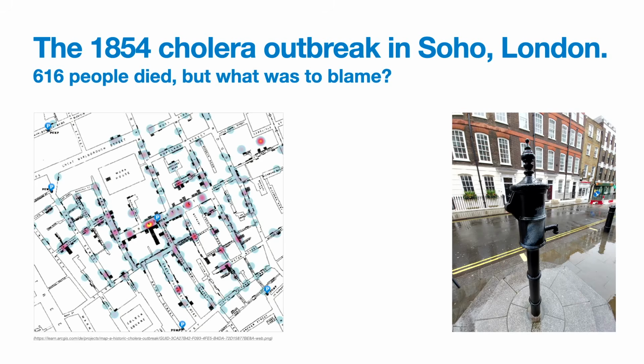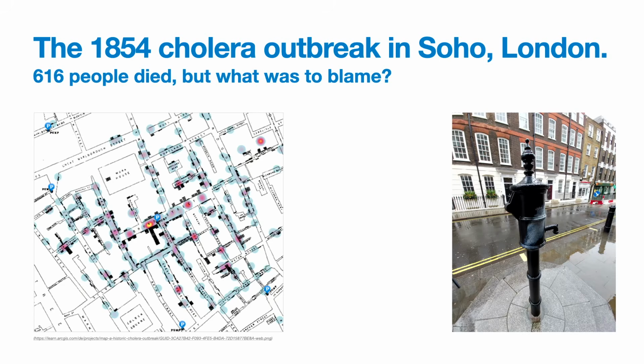And as it turns out, around this water pump, the cases are clustered. And of course, an argument can be made, hey, there are also some other cases that are much closer to other water pumps. So what Dr. Snow did is he talked to as many afflicted people as he could and asked them, hey, where did you get your water from?